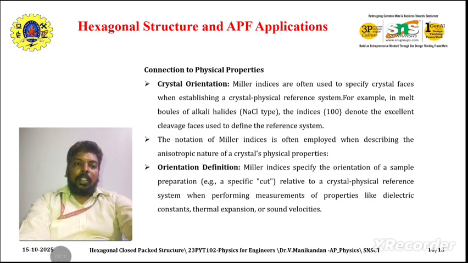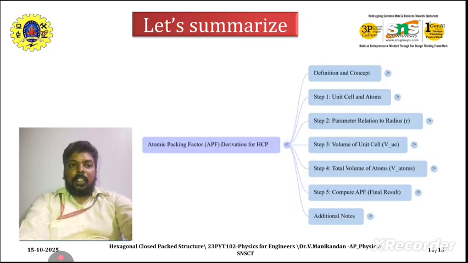So what is the use of that? Mainly we calculate orientation. From the orientation, through Miller indices, we cut the crystal differently and use it for physical properties. Miller planes direct the atomic density. Atomic density calculations and Miller indices give specific physical parameters for a particular crystal structure and a particular direction. So it mainly depends on the atomic density along particular directions, and we connect that with the physical parameters.